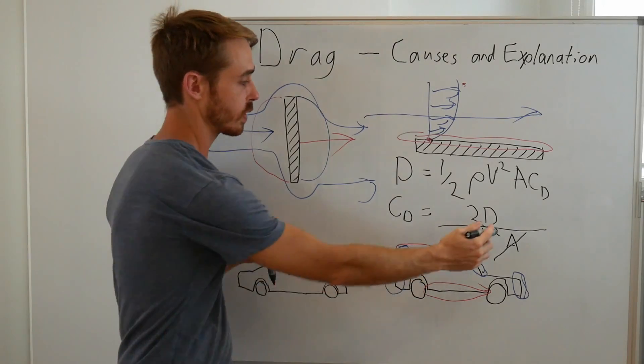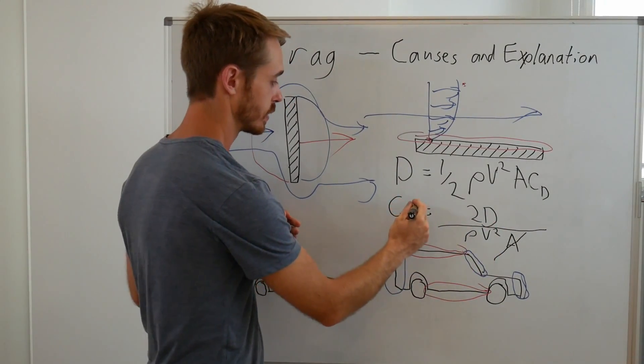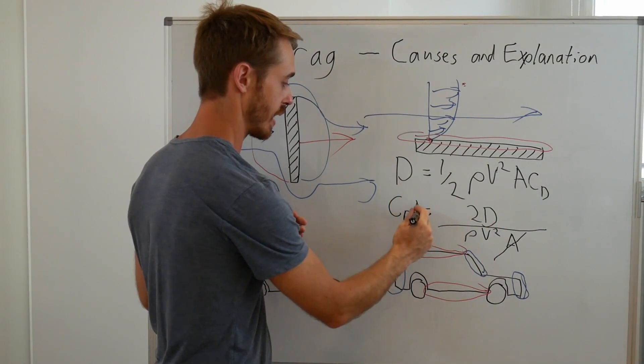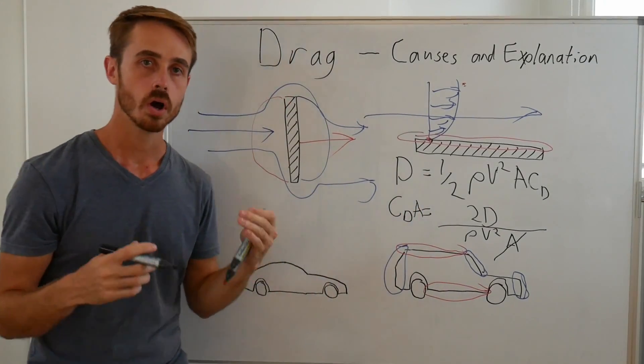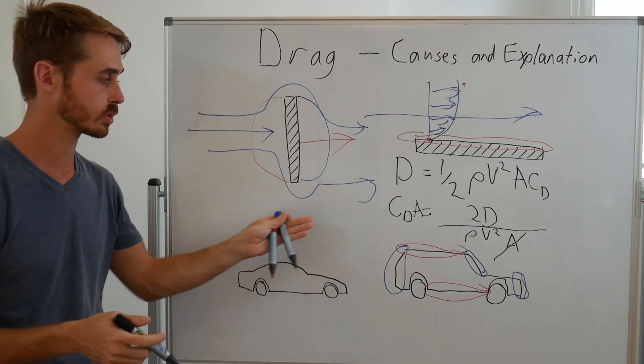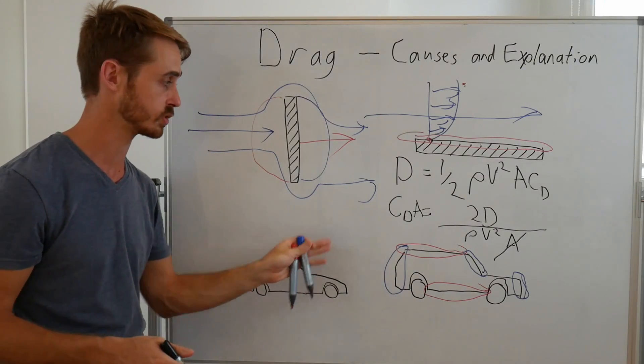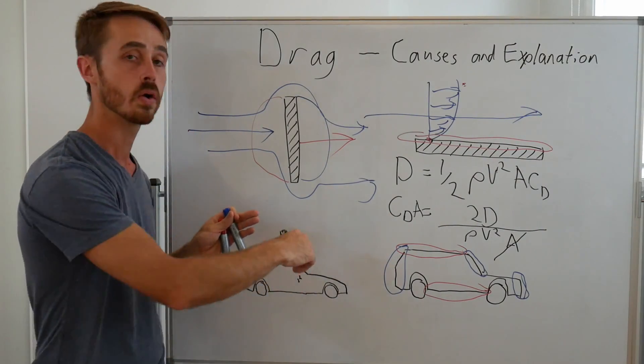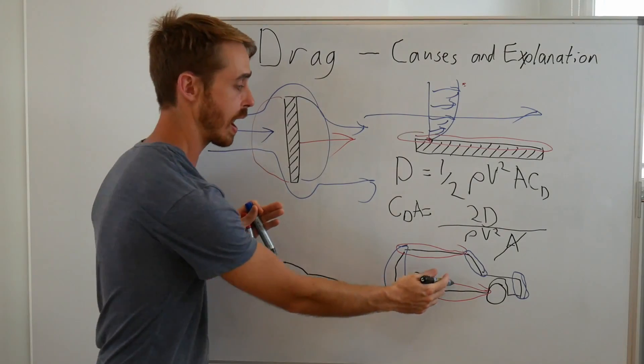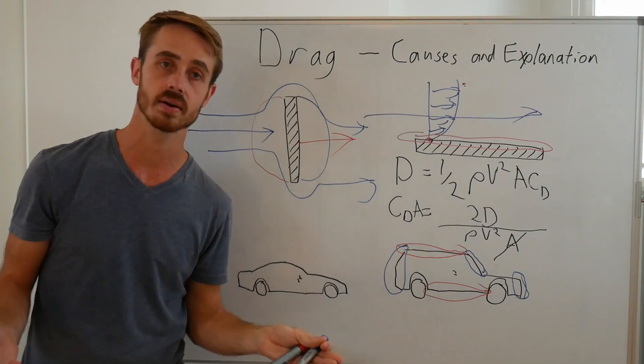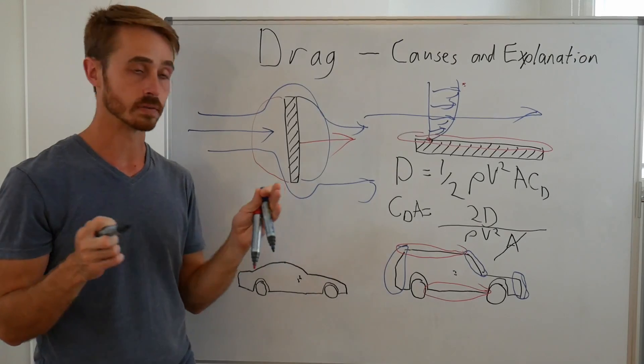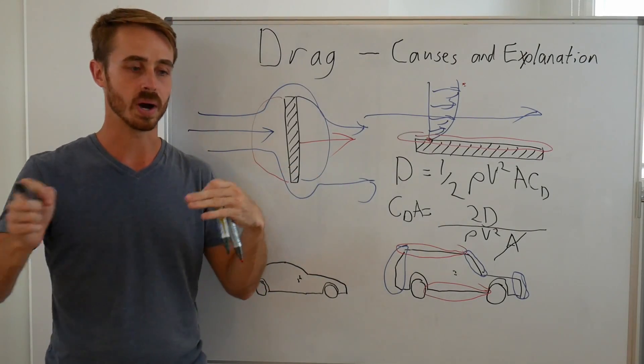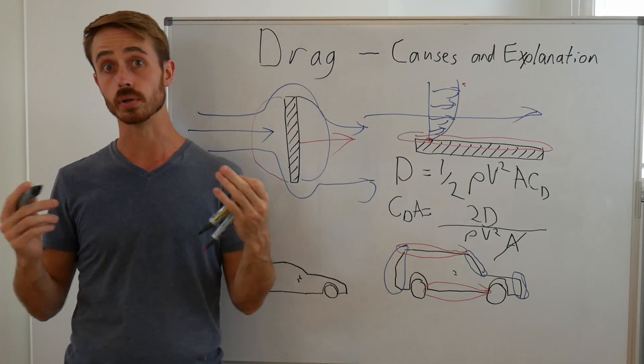So what we really see is we don't want the A here, but we rather want CDA and that's a much better measure of a car's aerodynamic performance. So when you're comparing cars, don't compare CD for efficiency, compare CDA, because a small area car like this is going to naturally have a higher CD than a large area car for the same level of drag, which means that you aren't getting the full picture if you're just looking at the CDs.